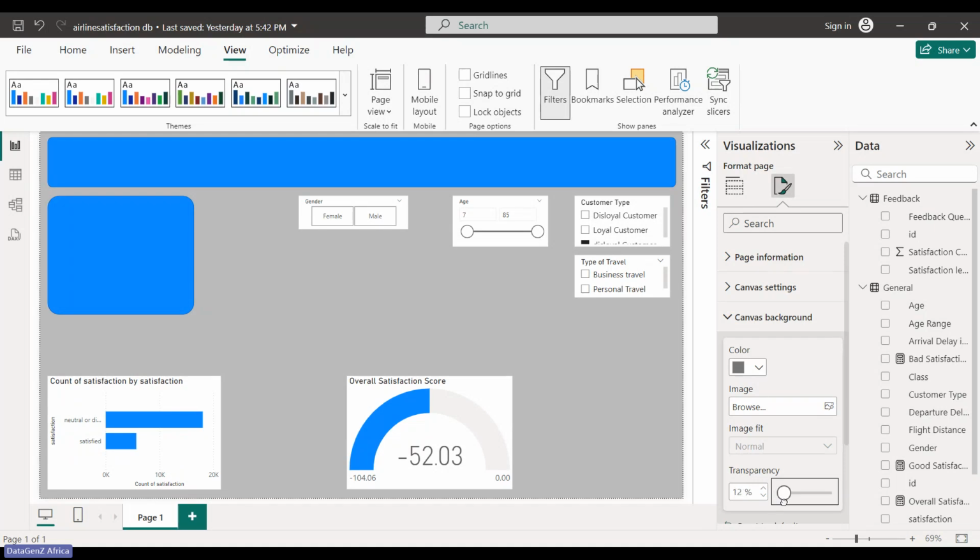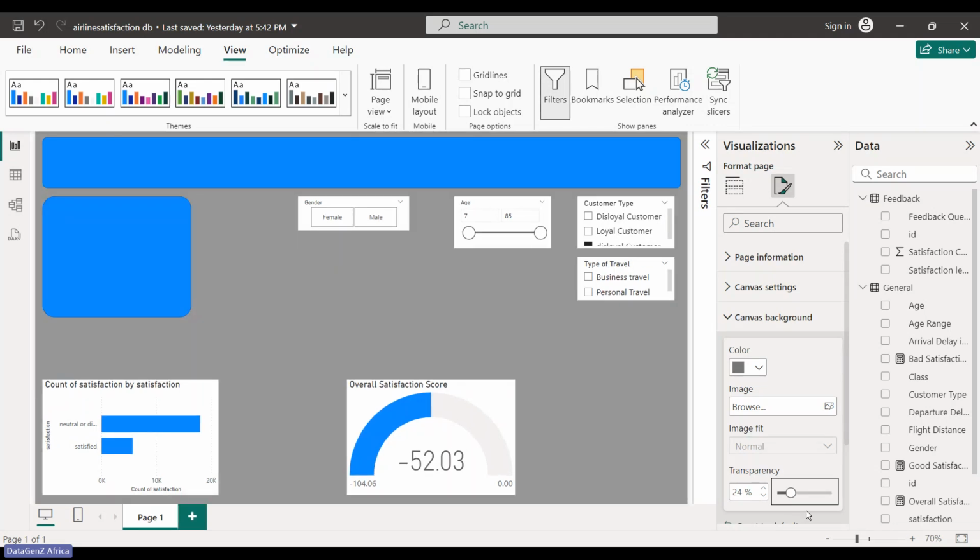So I think I just want the transparency to be this, which is fine. You can just leave it at 22. Okay, a little bit dark. Let me see. Still light. Let me leave it at 25.